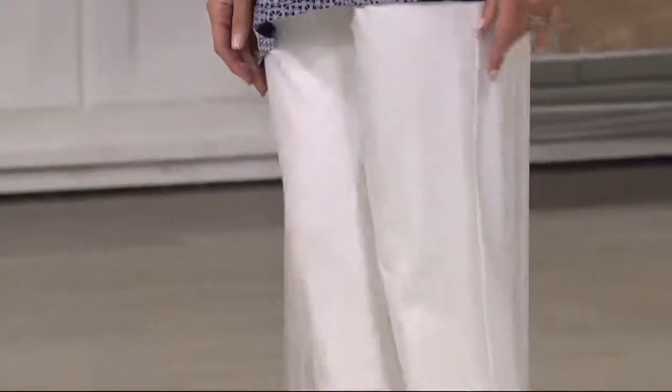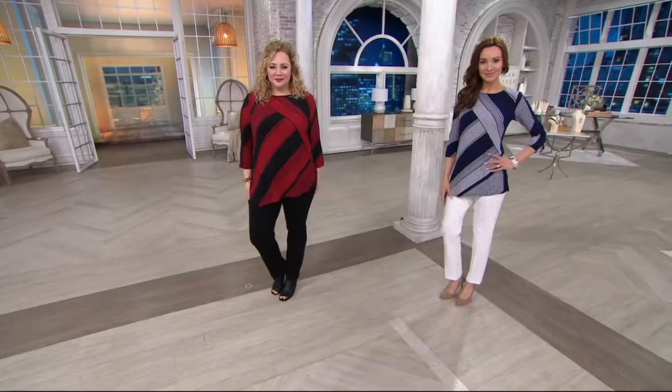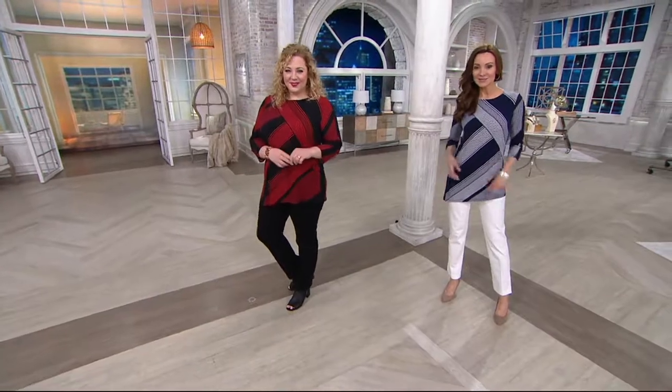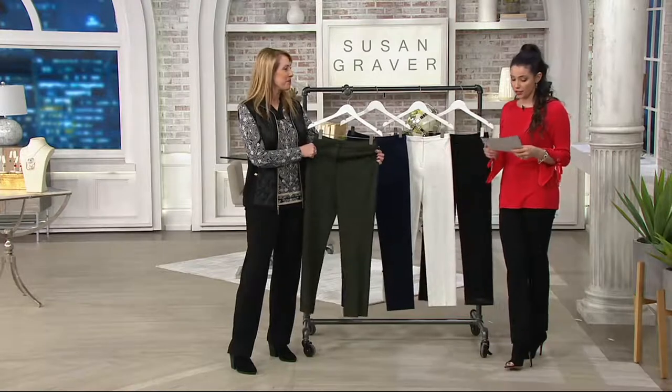This is a customer top-rated item, also very popular on QVC.com — $58 for this ponti knit zip front straight leg pant. When I say ponti knit, you get drape and movement; it's not stiff. It's also the only day this month for buy more save more at five dollars off, which is the best deal we do. If you pick up more than one, you save five dollars off the second or third. The buy more save more and three easy payments both go away at the end of the day.